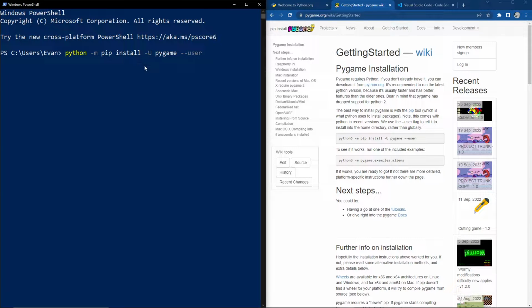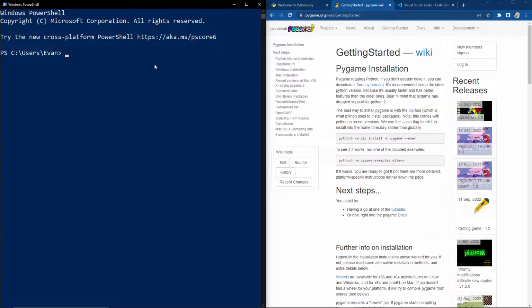You do that, you hit enter, and it will install Pygame for you, and then you can run these little examples here. What this means is basically using the pip package manager to install Pygame just for your user. So it's not going to install it for everybody on the system.